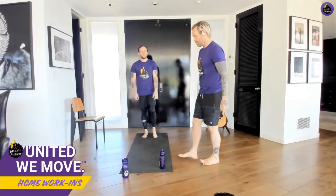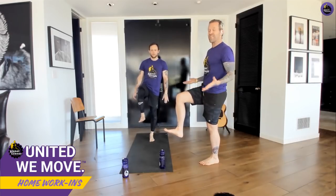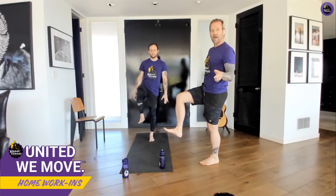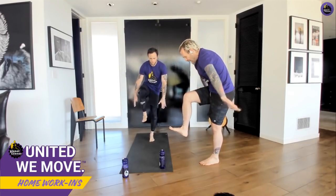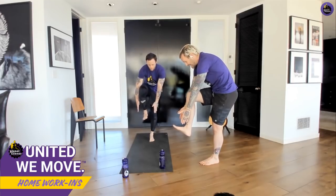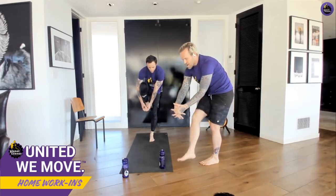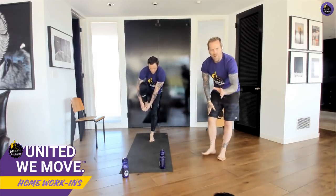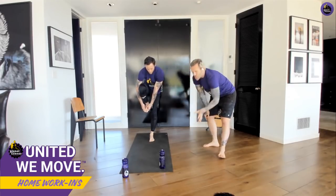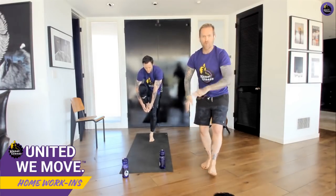You're going to go into your first balancing pose. Lift your right foot up — hold it. This could be all you do right now, and that's great, as long as you're giving me your full effort. If you want to go to the next level, round your back with abs pulled in and reach for the foot. If you want to go all the way, clasp all your fingers together underneath the foot like a basket. The key right now is to breathe. Keep that standing leg strong. Holding here for five, four, three, two, one — release the foot, stand up.